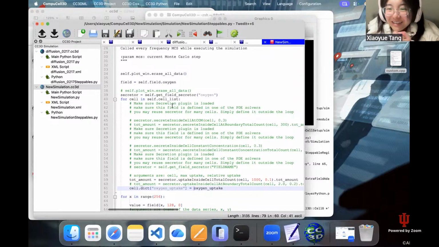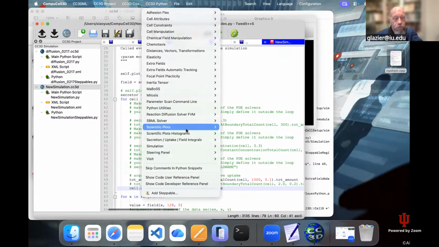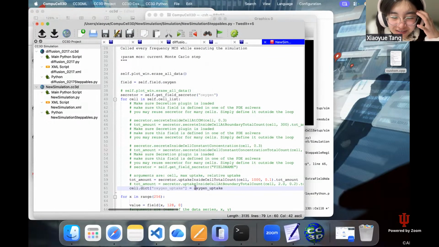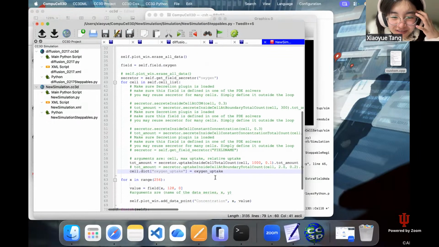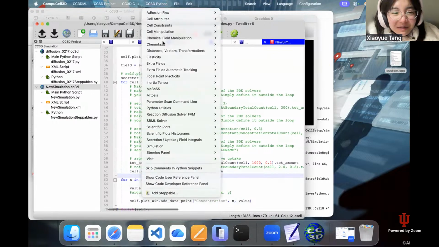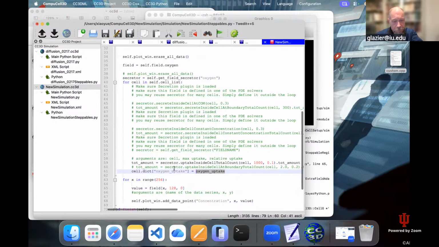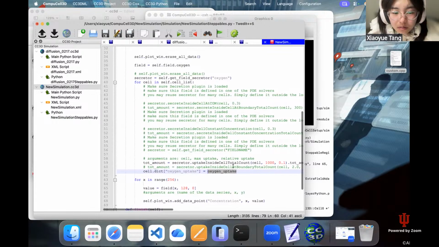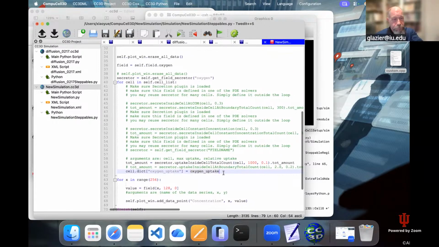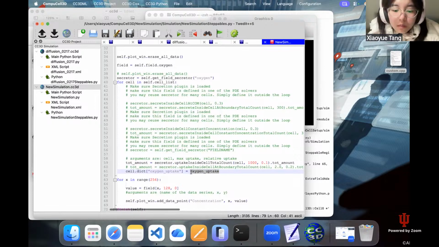I forget how we do that. What's the problem? What did you just call it? You called it total amount in line 59. Yeah, total amount. So that's it.